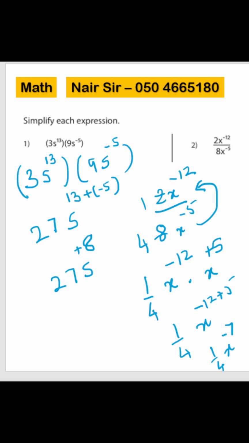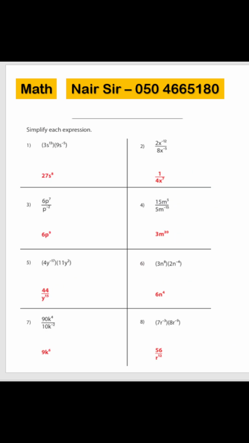The answer key for this question is here. The second video will have multiple variables. All you need to focus on is the variable, the sign and the law of exponents. Hope you have understood it.